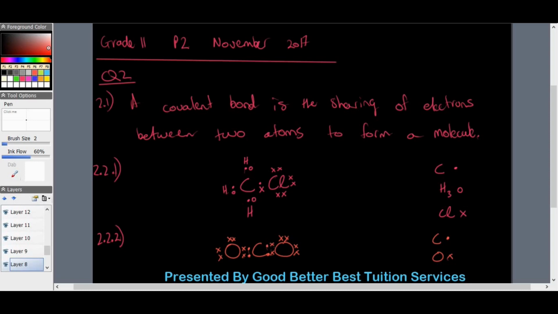Now we've got that out the way, we know what the central atom is. The question is, how many lone pairs are on the central atom? Do we see lone pairs on the central atom of carbon? Yes or no? If yes, how many? If no, that's a final answer. Thank you, Connor. Thank you, Kelly. No, there are no lone pairs. So what's our answer? 0 or none. Done. That's our answer. 1 mark.